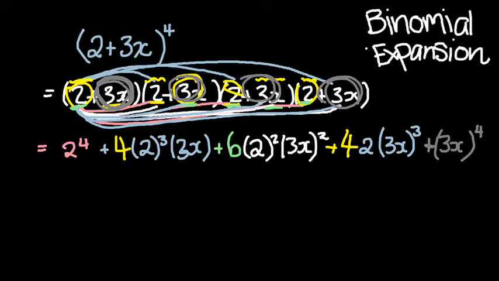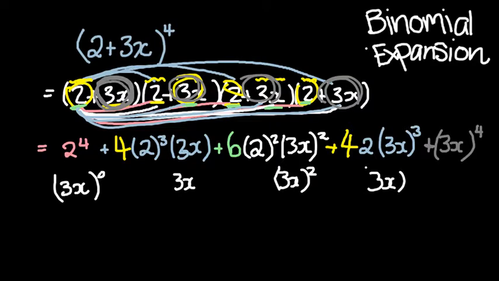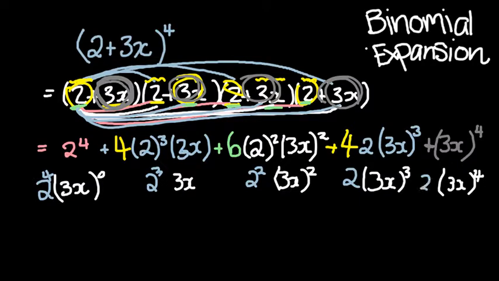Now maybe you're noticing some things already, and I hope that you are. If we look at the powers of 3x, we start in the first term with 3x to the 0, which is 1. And then we gain a 3x, and then in the next term we've got 3x all squared. And in the penultimate term we've got 3x all cubed. And in the last term we've got 3x to the power of 4. In the opposite direction, the 2's are going from having all of the powers, 2 to the 4. In the next one they have 2 to the 3. And the next one they have 2 to the 2. And then it's 2. And then it's none, 2 to the 0.